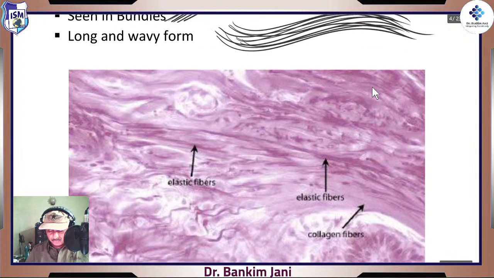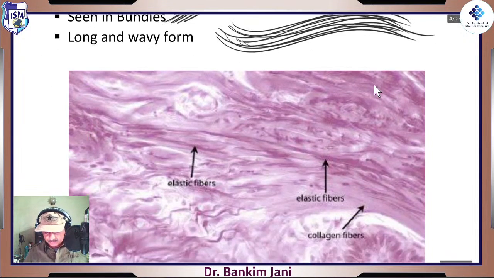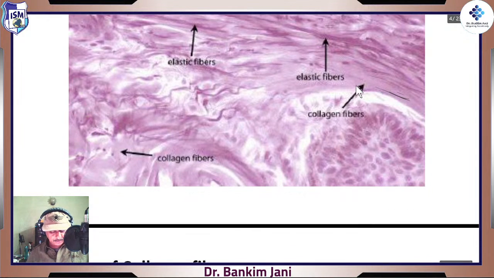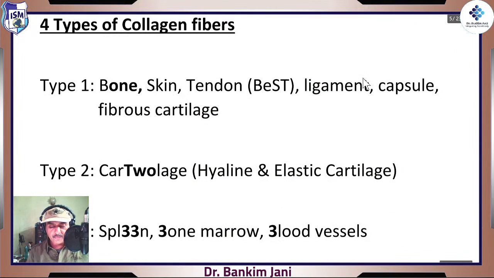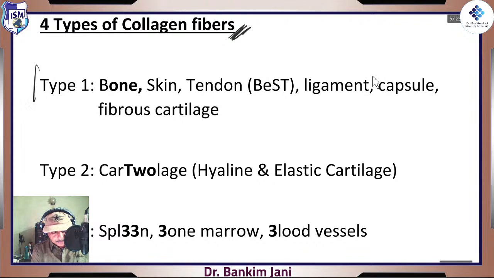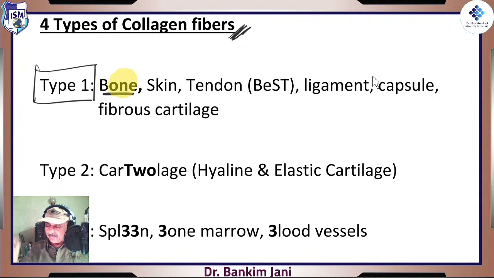Let's see over here. So here is the comparison. We are dealing with these collagen fibers, and you can see these collagen fibers going all the way. Now let's see some theory. Everywhere it is written, types of collagen fiber: type 1, type 2, type 3, type 4. It becomes difficult to remember what is where. So if you remember just this much, it would be fine. Type 1, write it like that, is present in bone. See the bone. When you say it is present in bone, it itself includes the word one. So now if anyone asks you where type 1 collagen fiber is present?